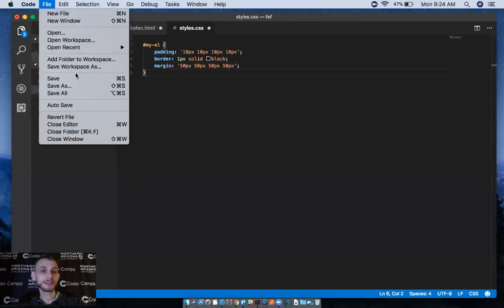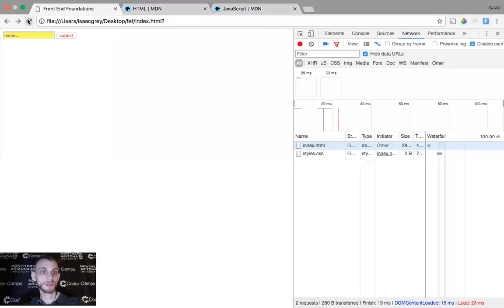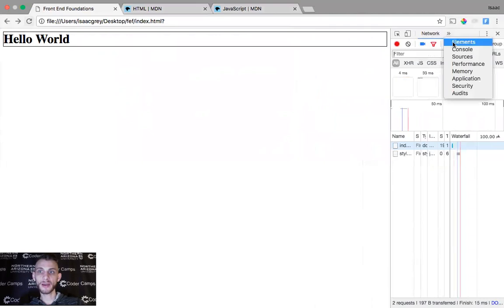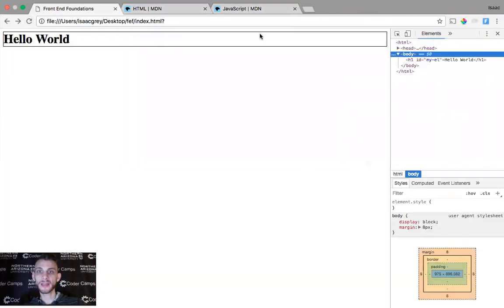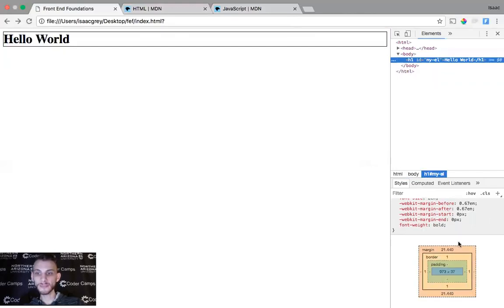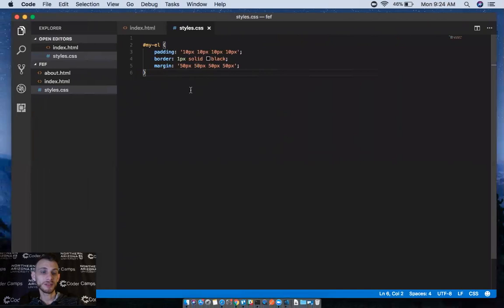Okay, and so from here we can save all, and we can refresh our browser. And as we can see, now it has some spacing on the outside and the inside of the box, right? And so we can inspect this more closely if we look at our elements and we simply inspect. And as we can see down here, it has a box model, and we can hover over specific elements, and it's showing us each layer that has been applied. So this is how we can move content around the page and adjust it in a way that is appealing and nice looking for our end user.